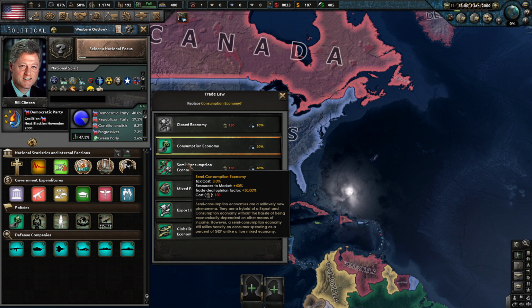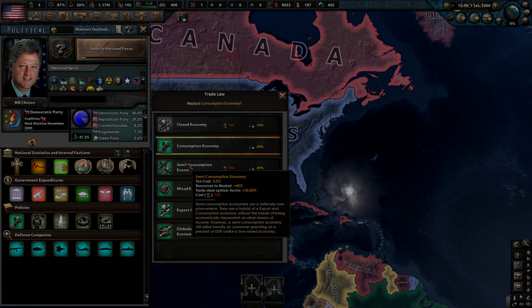Some nation focus trees also increase trade relations, so check out your national focus tree for those options. Lastly, you can make trade agreements with countries that like you, increasing trade opinion by a whopping 50, in addition to increasing opinion and providing a bit of influence.